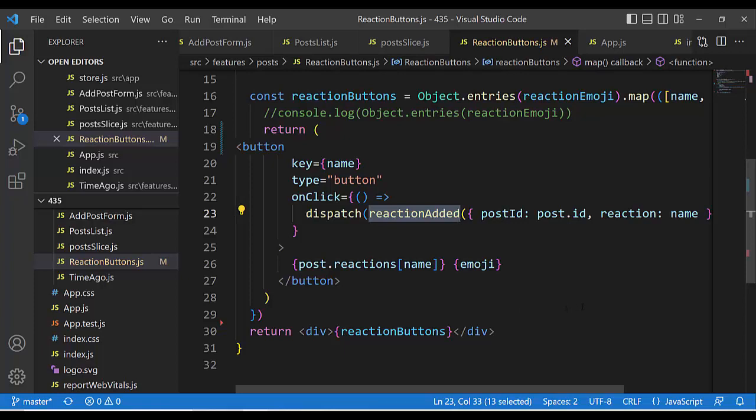It is not, and in all this talking in this video, we don't need to use state.